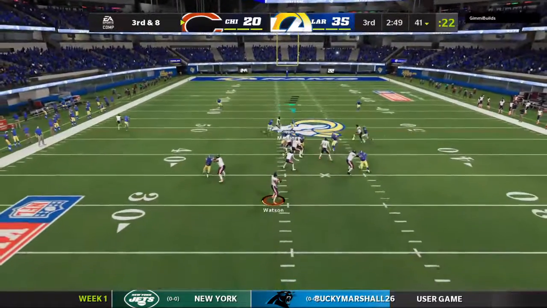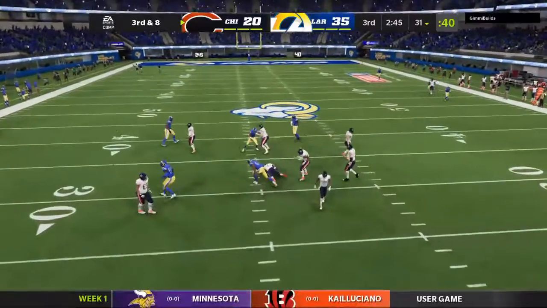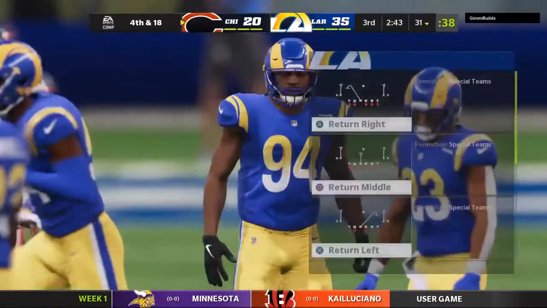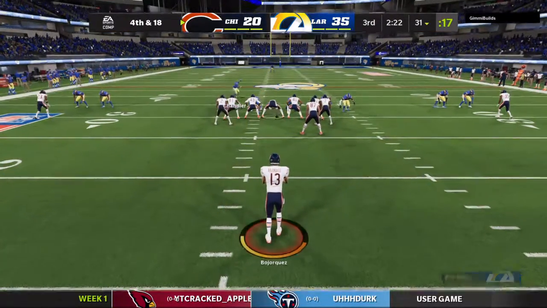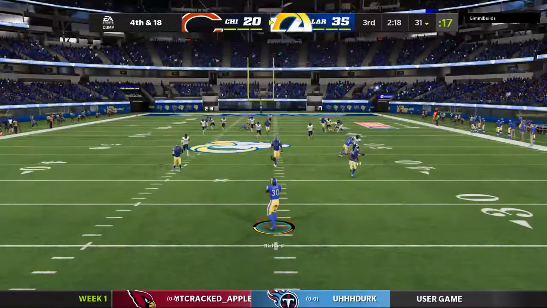They'll fake the handoff. Now Watson. And the Rams got him. They bring him down. It's a loss of 10 on the sack, and it leads to fourth. Here comes the Bears punter now. And surprisingly, this is the first punt of the game for either team.